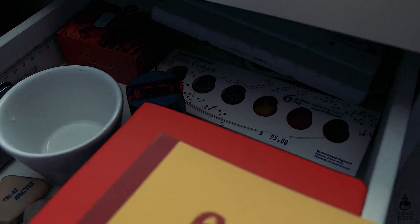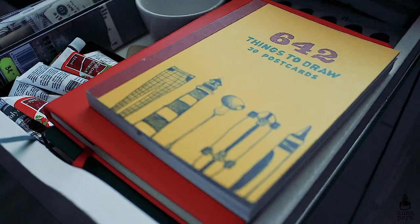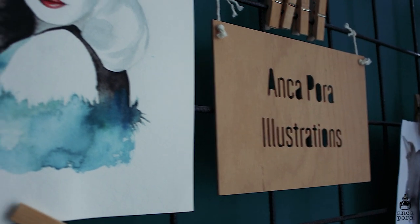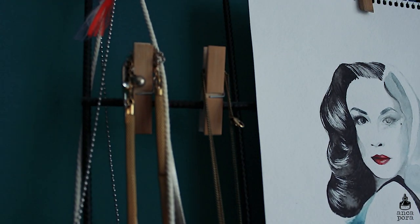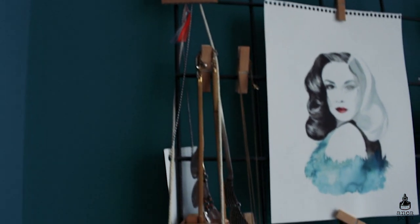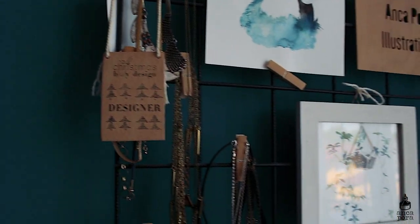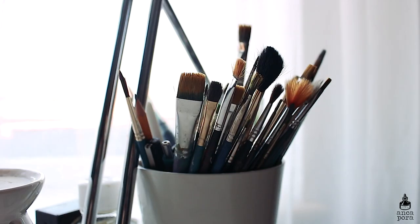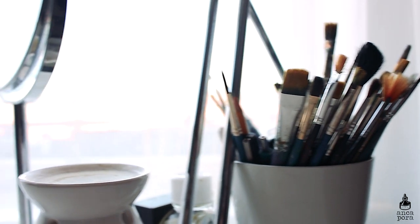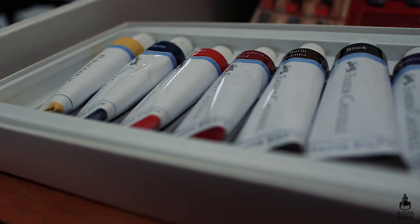That's pretty much all I have for now — I'm hoping to expand my art supplies and hopefully get a bigger studio in the future. I have a mood board where I like to pin drawings I've made and like, or stuff that inspires me, or stuff I'm working on. It's really helpful because it's on the wall and doesn't take up much space. I keep my brushes on my desk because it's just easier to store them and have them on hand whenever I need them.